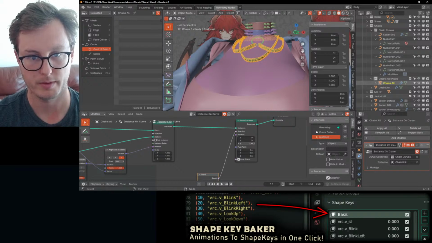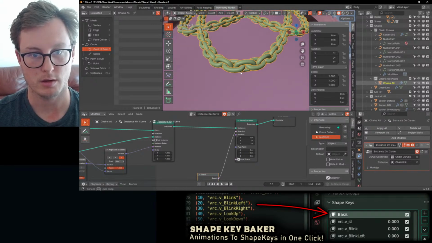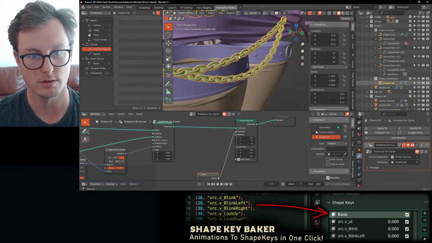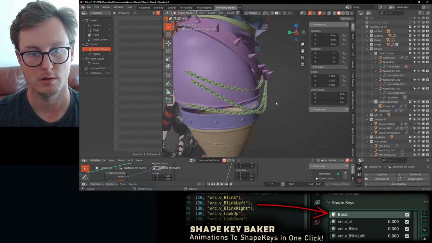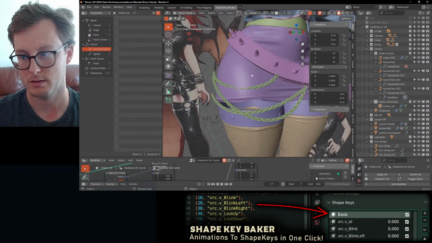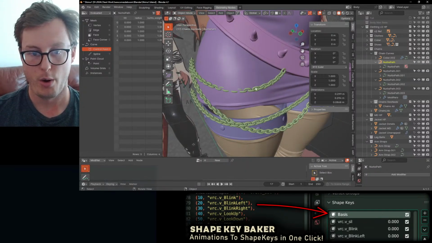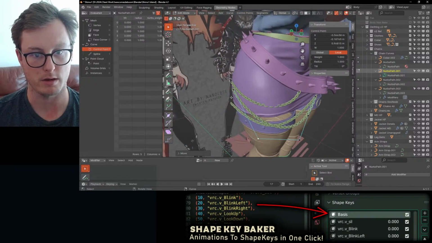There we go. 90 degrees. Gorgeous. Okay, there we go. Now we got some chains. Don't really have to worry about getting them perfect. I should really start saving these more often. This is way too much work to be redoing every time.